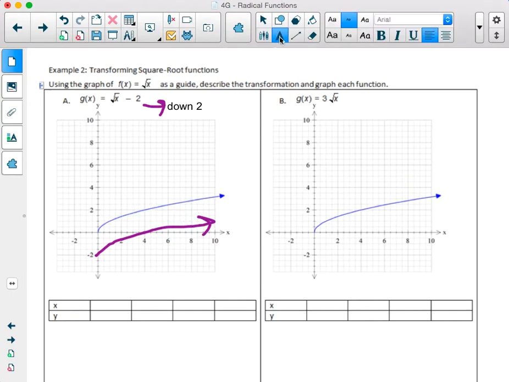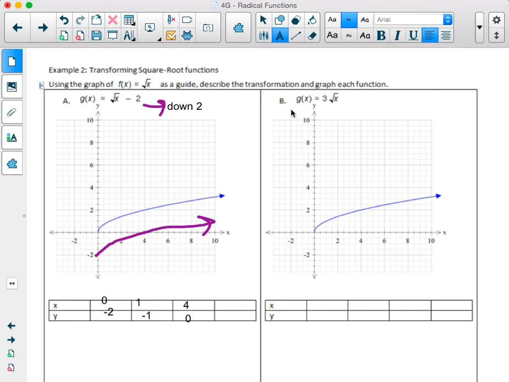And if it's easier for you, you are welcome to say, all right, we'll pick the same values we just did, just like we did on the previous example. So I would pick x is 0, I would pick x is 1, I would pick x is 4, and then I would go ahead and get the y values just by computing that. The square root of 0 is 0, minus 2 is -2. The square root of 1 is 1, minus 2 is -1. The square root of 4 is 2, and 2 minus 2 is 0. Right, so we can get those exact same values just computationally if you'd rather.